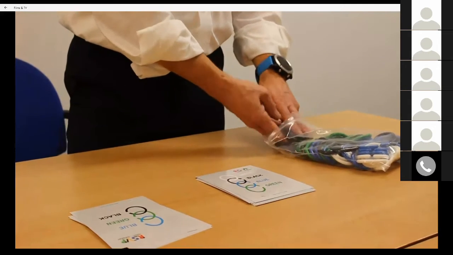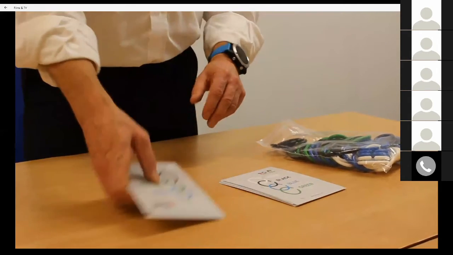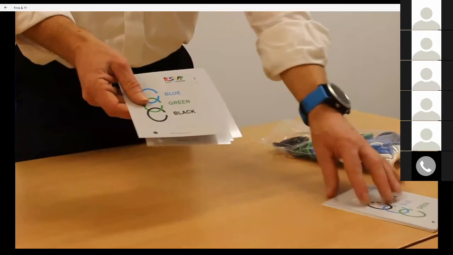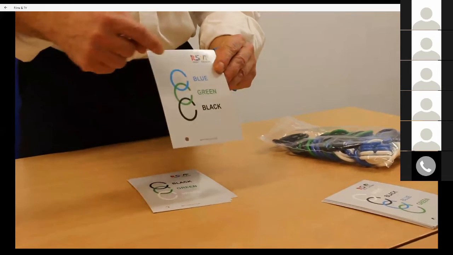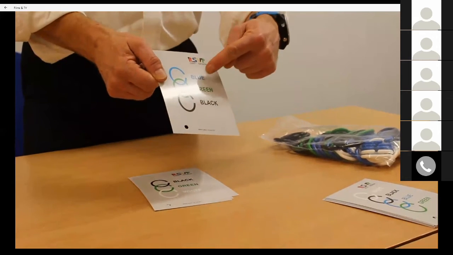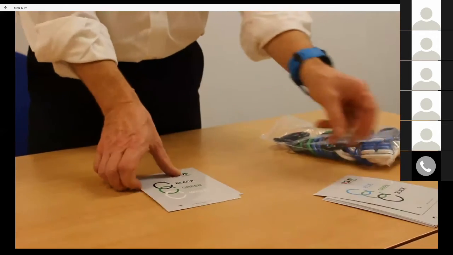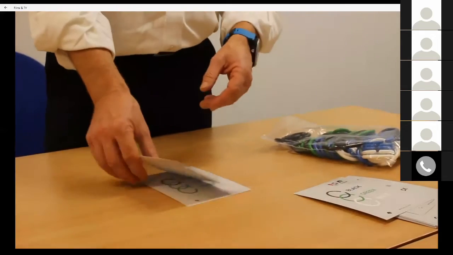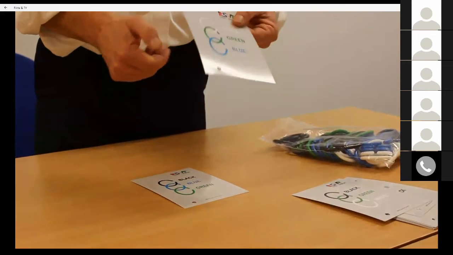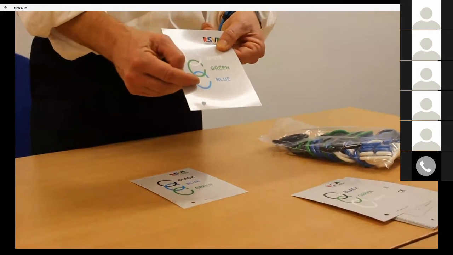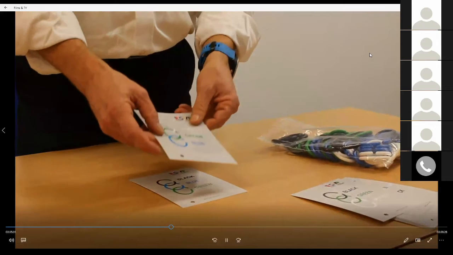So for every 3-link card, each card is going to be different. So in this case, what I have is a blue, a green, and a black on that card. So what I do is take from the card 1 blue, 1 green, 1 black plastic link, and add them to the pile that I'm going to have in play during the matrix activity. There's a black, a green, a white, etc. So I'll go through each one of my 3-link cards individually and count out those. If I've done all of that, what I should have is exactly the right number and colour of plastic links in my system.